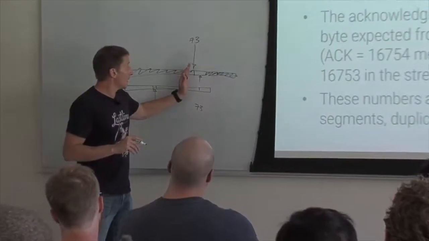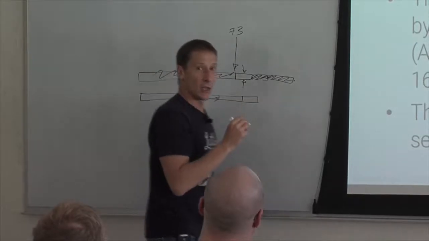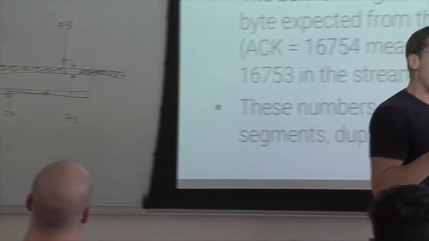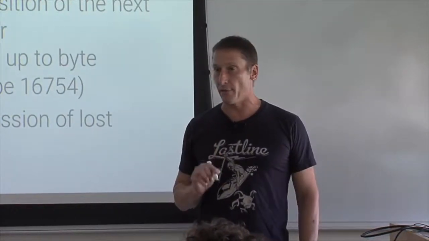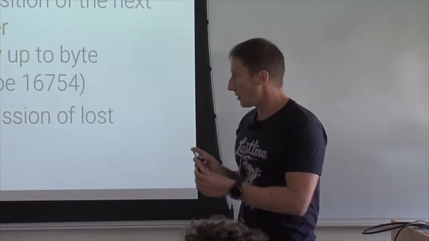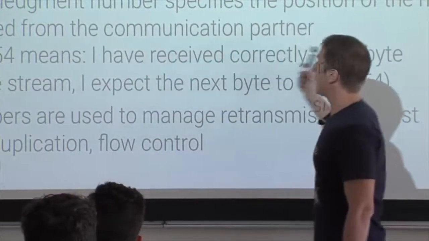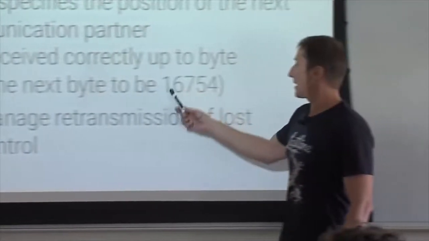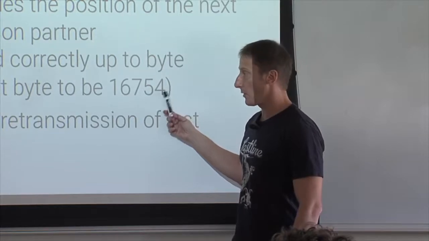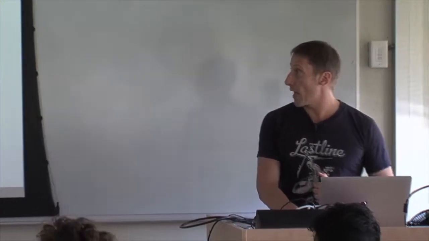Because if I would advance to here, I would tell the other guy that I also received this packet, which instead I haven't. And so a non-increasing acknowledgement number means, hey, resend your stuff. I'm still waiting for packets from 74 on, okay? So an acknowledgement means I have received up to this number, and the next byte that I expect is my acknowledgement number, okay? So these are important numbers that are used to make sure that the reassembly of the connection happens in the right way.